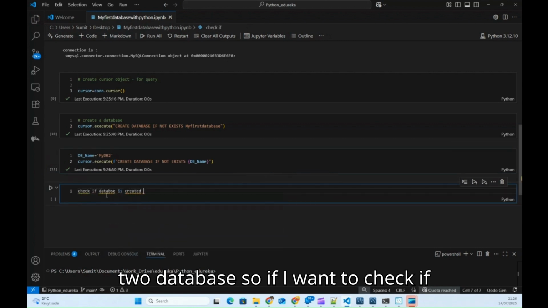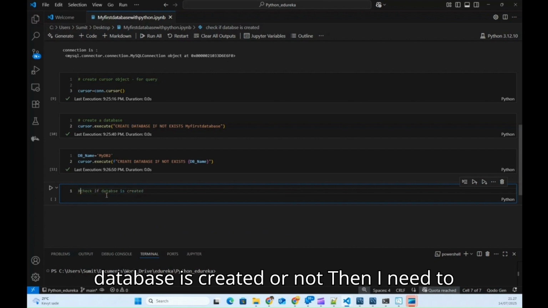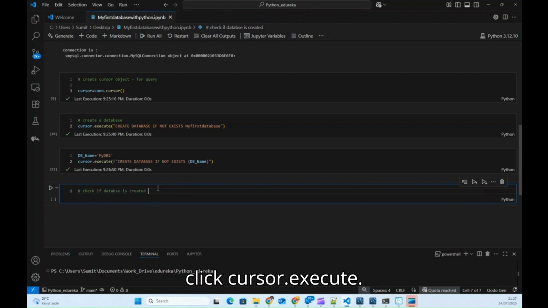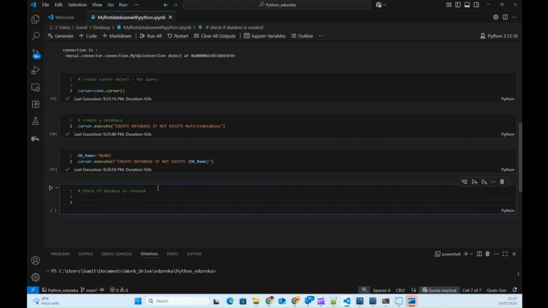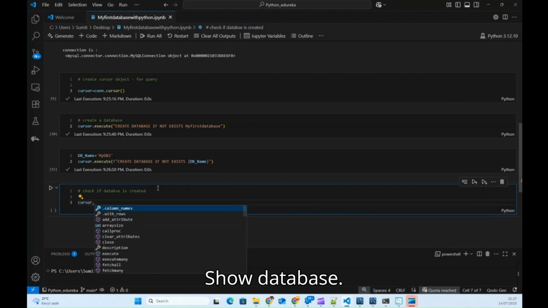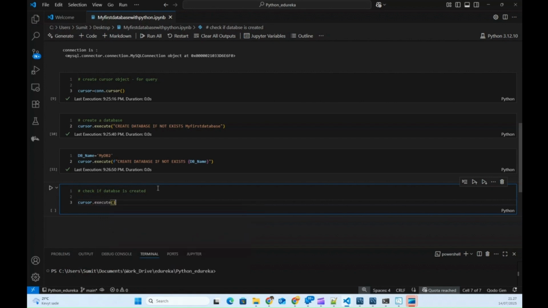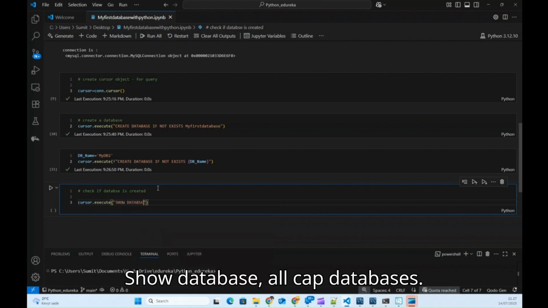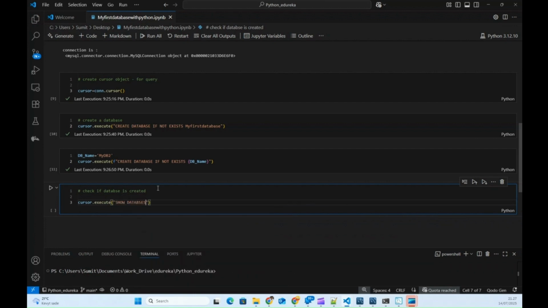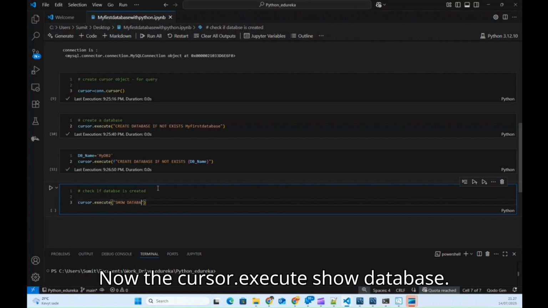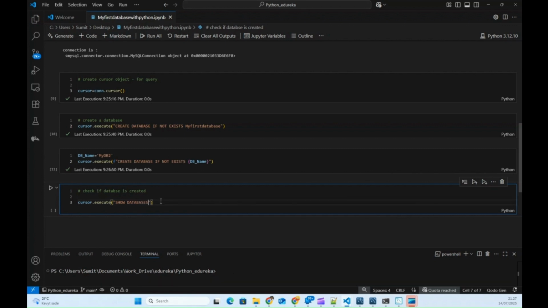If I want to check whether the databases are created, I need to use cursor.execute SHOW DATABASES, all in caps.